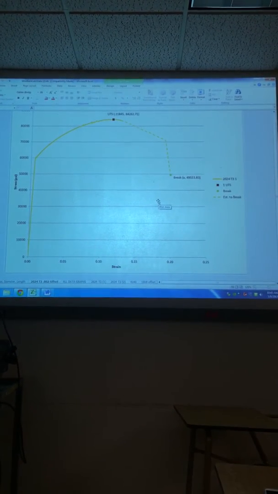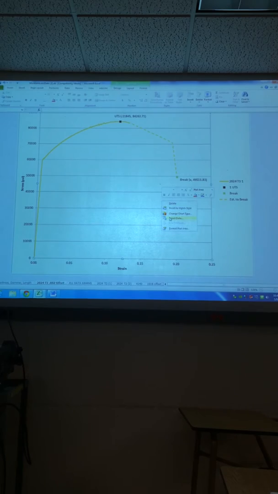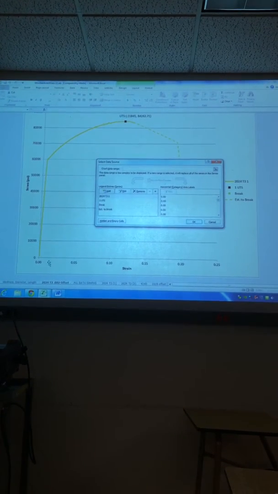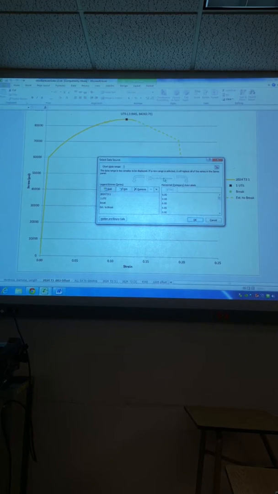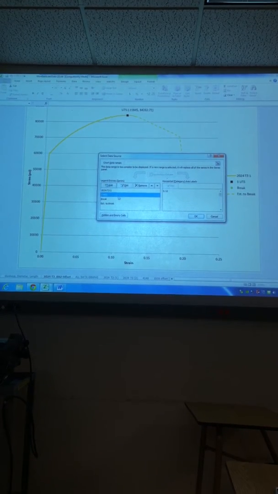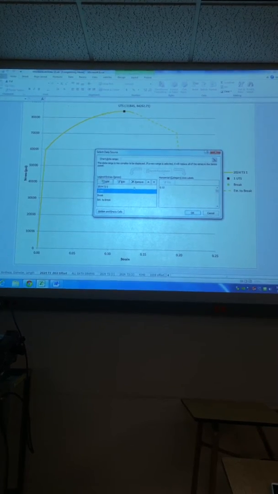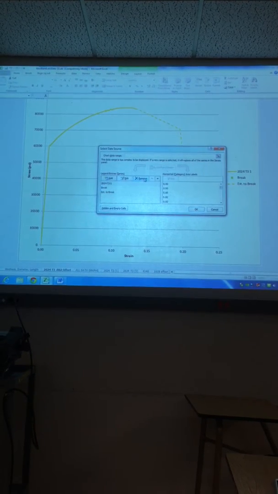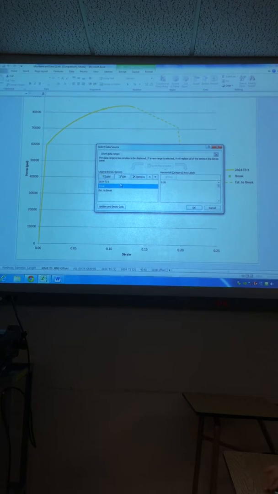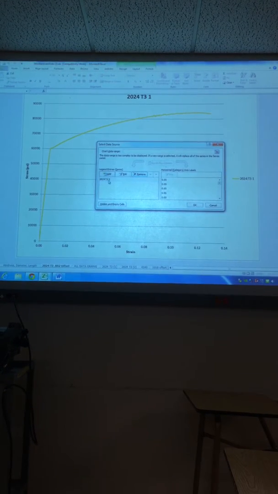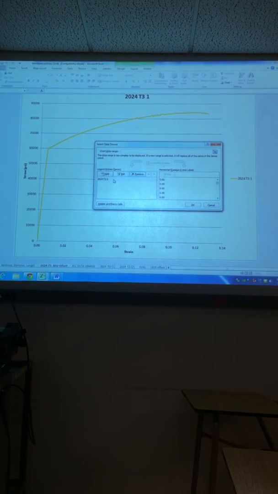Now that we've created the copy of the graph, we're going to select data. Now we're going to get rid of all the stuff that we don't need because we're just concerned with this portion of the graph right here. The UTS that we created is still on the all data graph that we just made and relabeled. Now we're just going to delete that UTS. We don't need the break. We can get rid of that. We don't need the estimation break. We can get rid of that. All we need is that data right there.